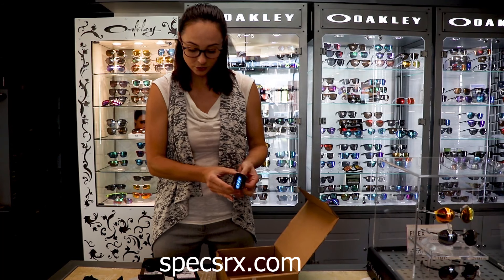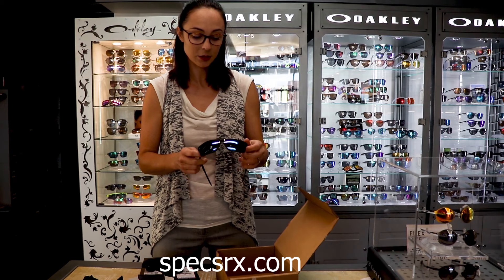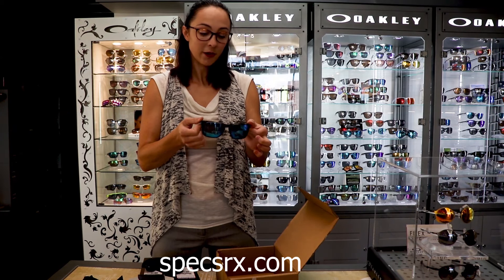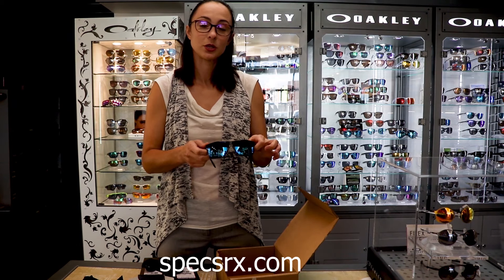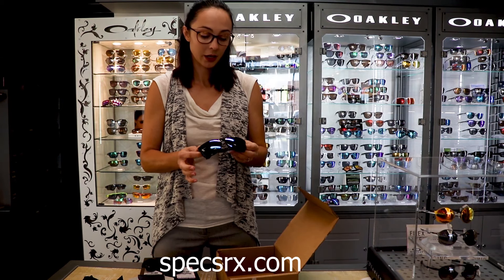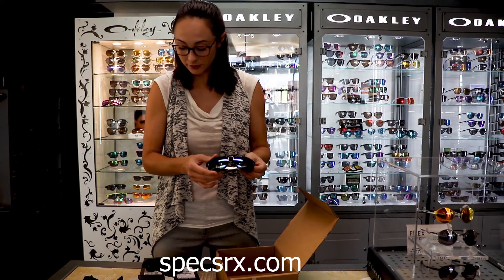We also have the gray smoke. This is a polarized prism, so this is the best one that you can get. It's polarized to cut that glare and that reflection when you're outdoors. The sapphire is on a brown lens, which is really nice for our Kansas weather — it's going to give you awesome clarity and that reflection coverage.